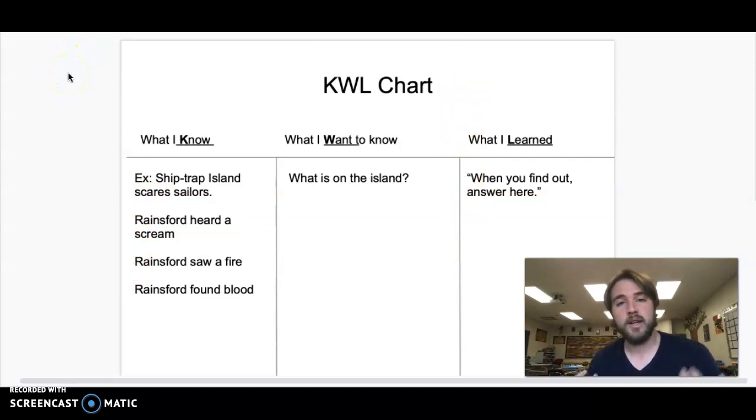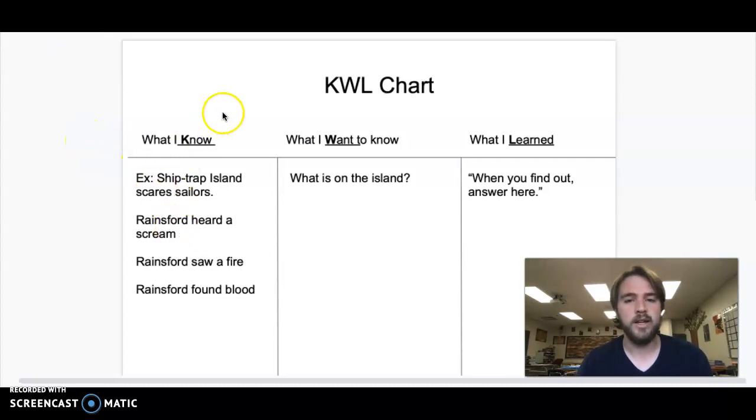Alright, and for the next 4 or 5 days when we read this story, come up with your own over here to the side and then answer them and write down what you learned. It'll be really simple. The point is for you guys to make inferences and to react to the text. And as you know, an inference is to English what a hypothesis is to science. So you're just asking questions about the story, you're interacting with it, and seeing things as they're uncovered, much like you do automatically when you watch a show or something.